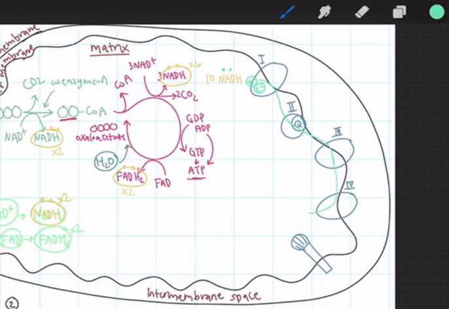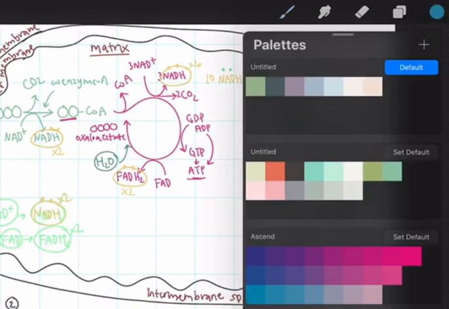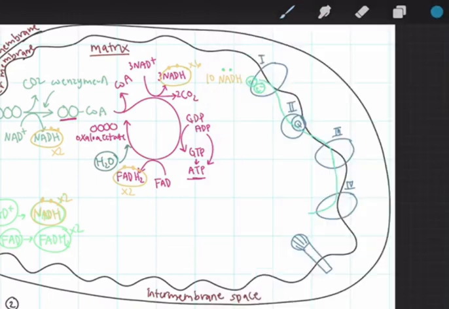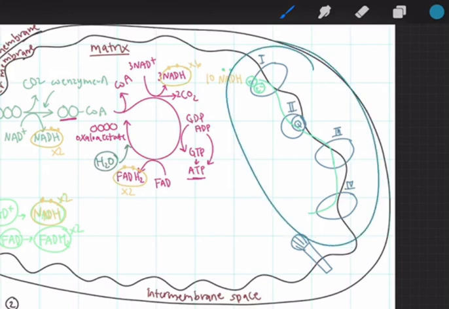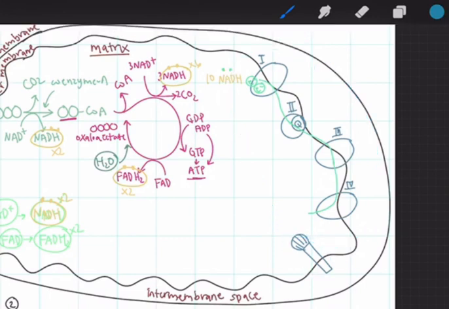And then there is a very electronegative molecule at the very end of this electron transport chain. This entire complex is the electron transport chain. It does not include ATP synthase over here. So at the very end of this electron transport chain is oxygen. Oxygen is very electronegative, and I'm just going to use this space in the middle over here to show you how the electrons are going to help make water with oxygen.